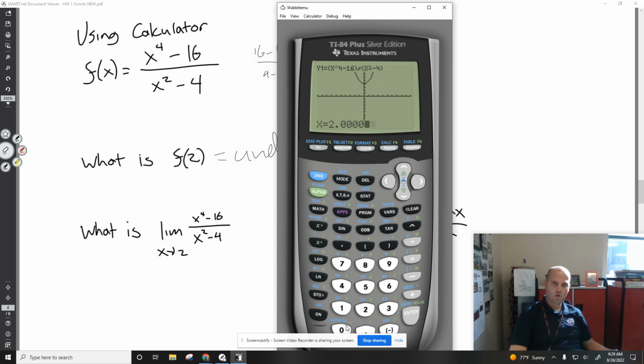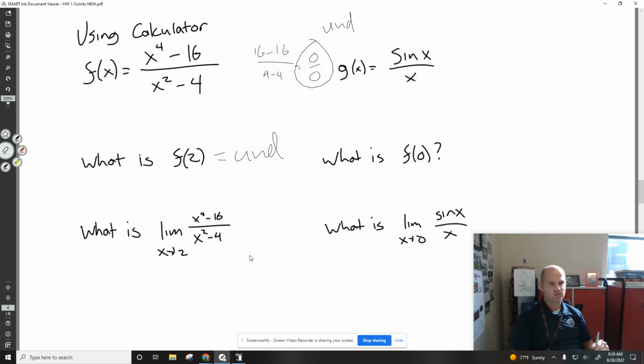Again, if you go too crazy and get too close to 2, your calculator gives up and just rounds. It says, too many decimals, I just plugged in 2. But if you go a little bit less crazy, your calculator actually does plug in that value. It does not round to 2. It says, all right, I'll plug in 2.0001. You get 8.004. You can see that from the left and from the right, we are approaching the location of this hole, which your calculator eventually gives up and says is essentially at 8.